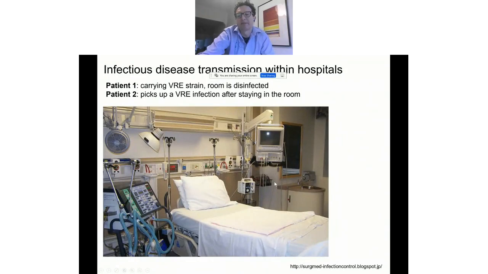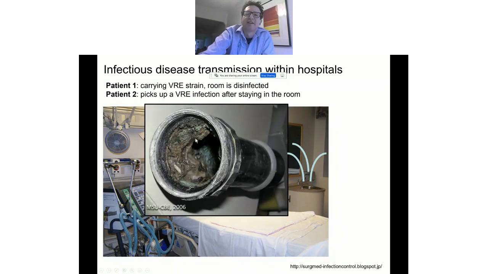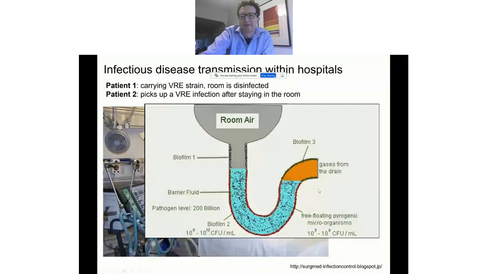Within the hospital, you also have a problem, as I mentioned, of drains. Within this ICU, the drain is in fact the only part of this room that we really cannot disinfect properly. As you run the sink, it sprays an aerosol in the room, because of this biofilm colony in the drain that is living there all the time. It's a huge problem. So we work with a group at Mount Sinai Hospital to put non-fouling surfaces on their drains.